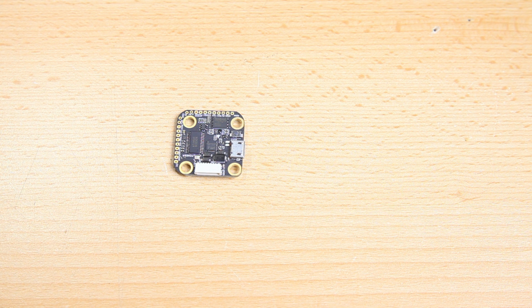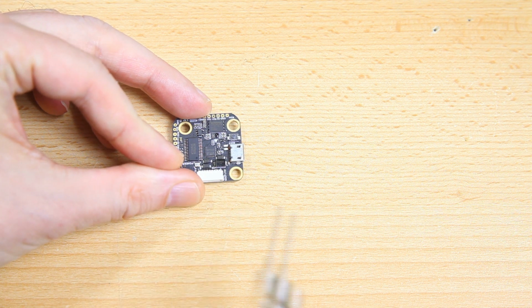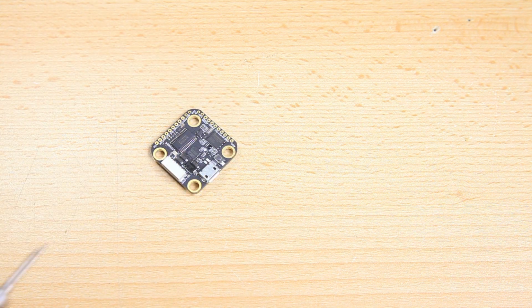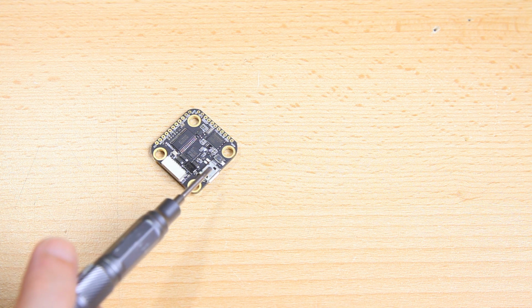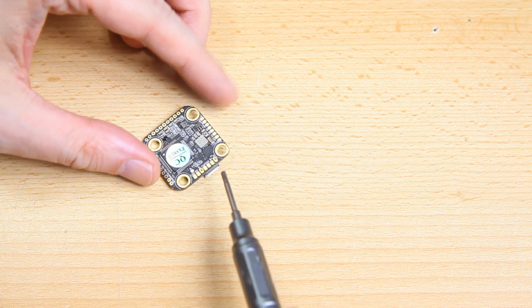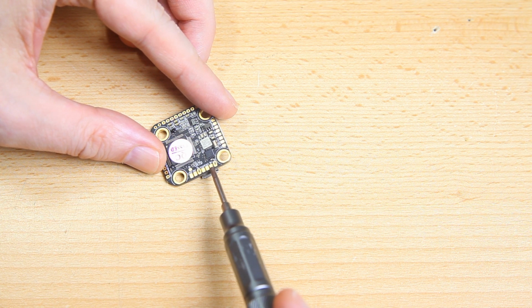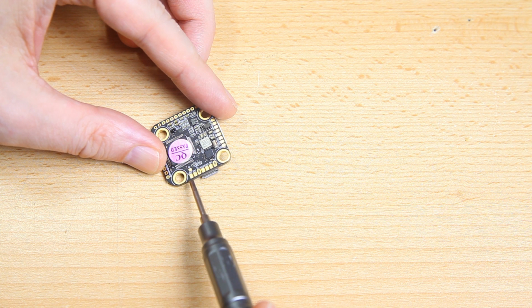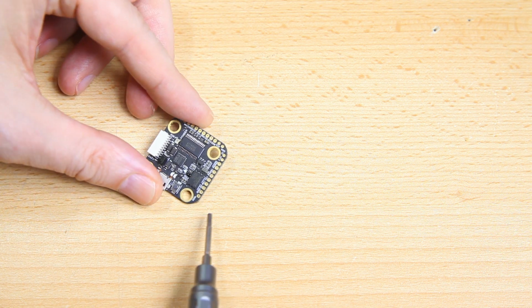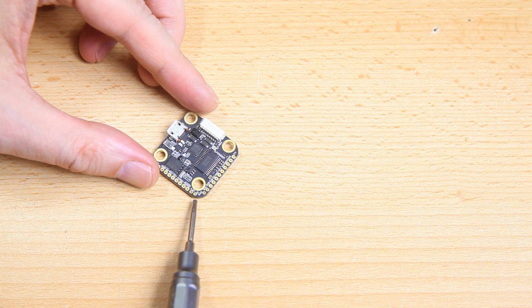Okay, and let me see what other things are different from the top and the bottom. Over here you don't see a row of solder pads. Obviously, you've got a USB connector, mini USB. So Foxeer, I would very much like to see the next flight controller come with a USB-C plug. Just saying, mini USB is a has-been. But okay, at the bottom over here you see other solder pads. And what are these? TX2, so okay, a UART. UART2 is over here, and buzzer, 5 volts. And what more can I tell you about the flight controller? It does have a 3.3 volt pad. It's somewhere. Oh yeah, over here.